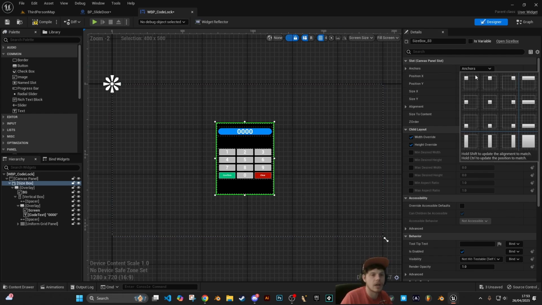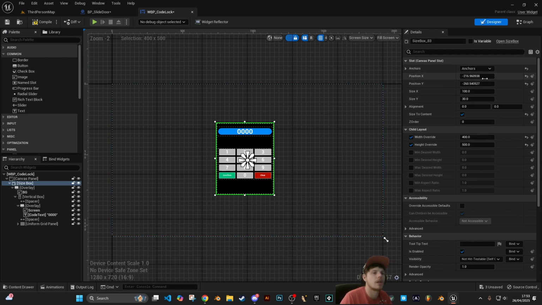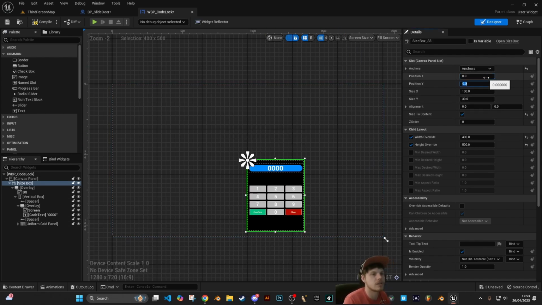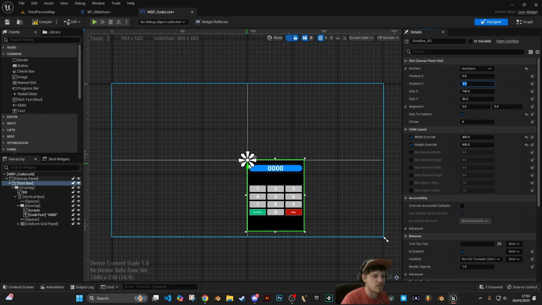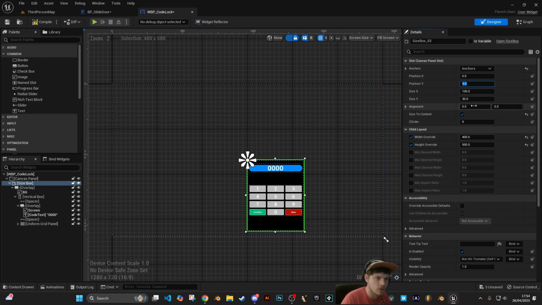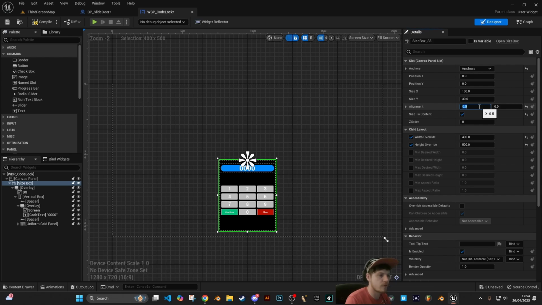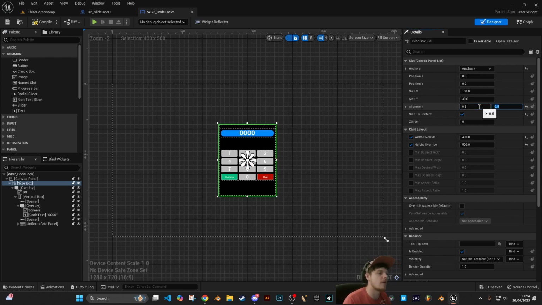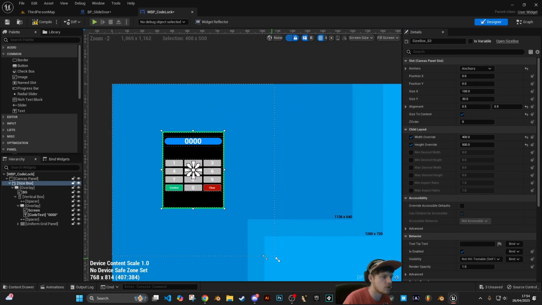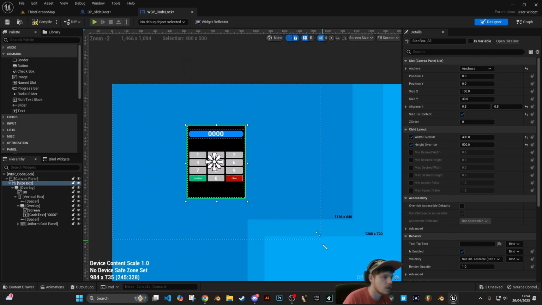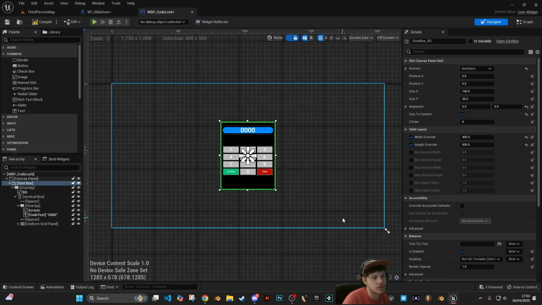But let's change the anchor to be the center, and then set the position to 0 and 0. But then you've noticed it's based on the top corner. So if you change the alignment to 0.5 and then 0.5, this is directly in the center of the screen. And the good thing about this is no matter what your screen size becomes, it'll always be centered. So that's really neat.